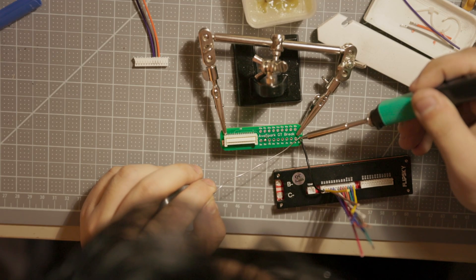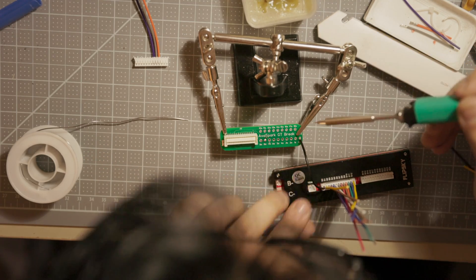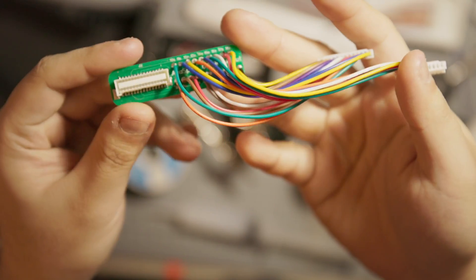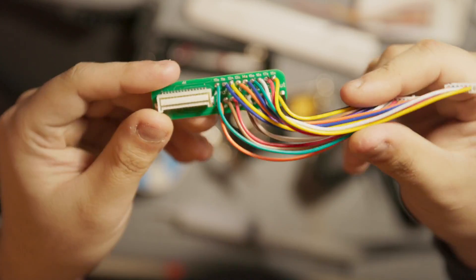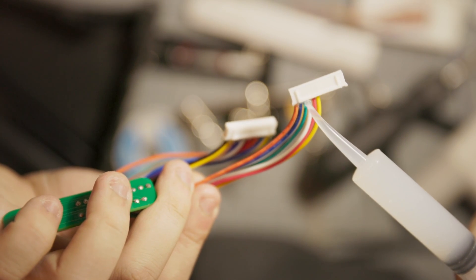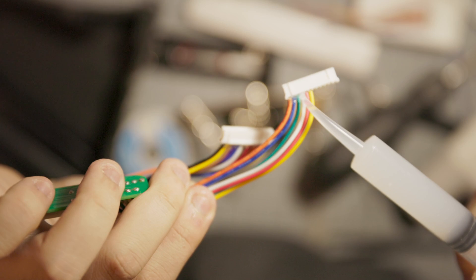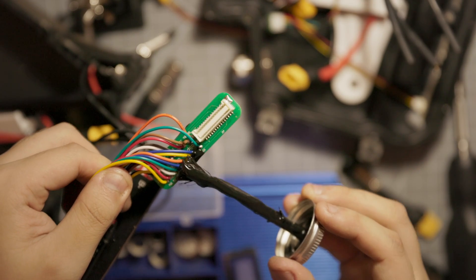This part is a little bit tricky because it's very easy to accidentally swap two wires or have all the wires shifted by one. Just make sure when you're doing this, you keep track of every wire and do it one at a time. Also, be mindful of your cable length. To make this more reliable, I'm sealing off the hall sensor end with some silicone and sealing the breakout board end with liquid tape, which is the liquid version of electrical tape.